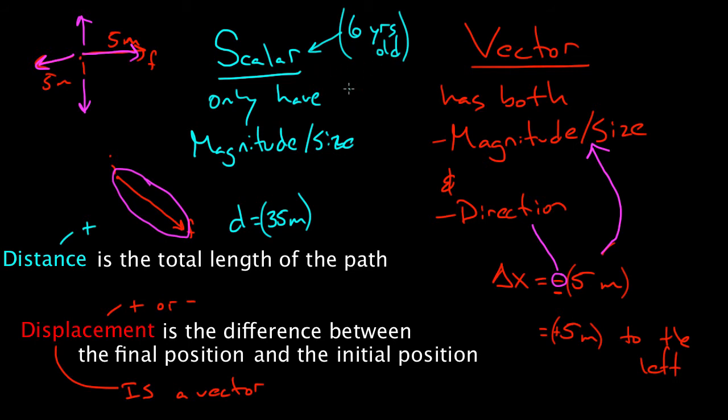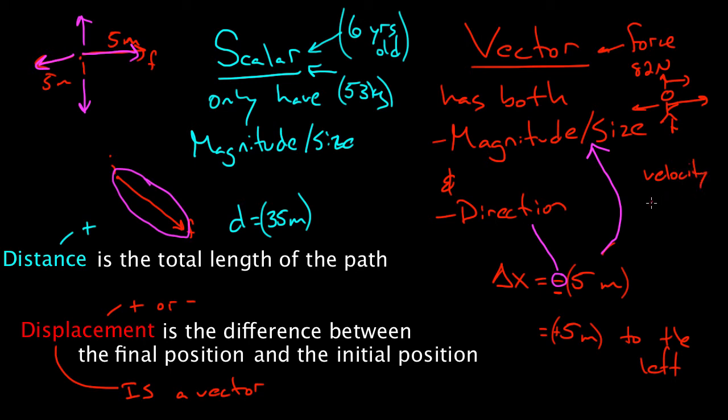It makes no sense to have a direction there. If I asked someone's mass, what's your mass? And they said, it's 53 kilograms to the right. I'd be like, what? You obviously don't know the difference between scalars and vectors because 53 kilograms is just a scalar. There's no direction. A vector, besides displacement, might be force. I can push on someone with 82 newtons to the right. If you push on someone, you could push to the right, left, up, or down. Force is a vector.